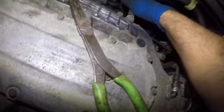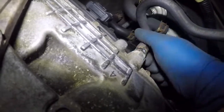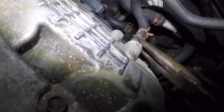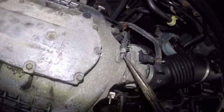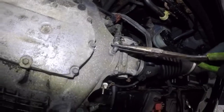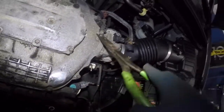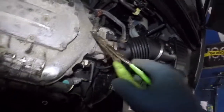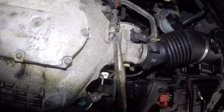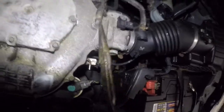And very important, this pipe here is the vacuum line for the brake booster. So make sure this baby goes back on. So I'm gonna get that off. No problem, we'll get that off. Same thing here. Sometimes these pipes won't just come out that easy. It's better you just take your needle nose and help them out, support them a bit. Sometimes you can just push them back. Sometimes your clamp is not all the way out. You think it's out, but it's not. So this was holding a little bit. So I'm gonna go a little bit more back, and now things should be easy.